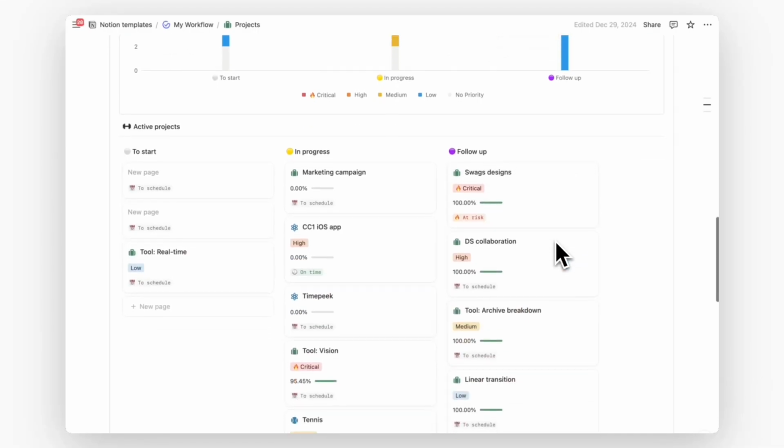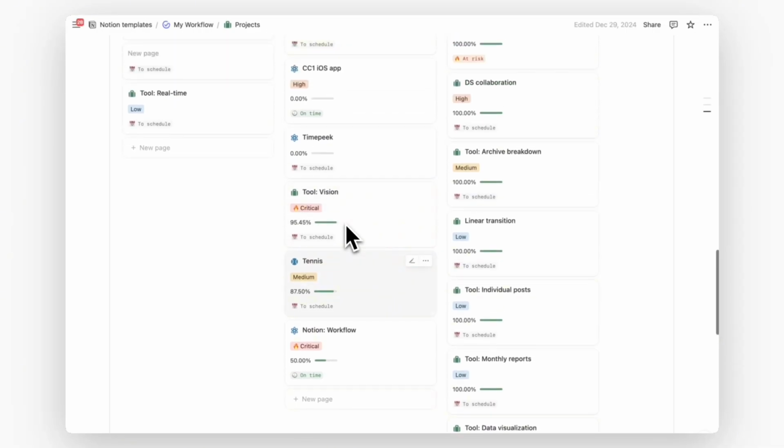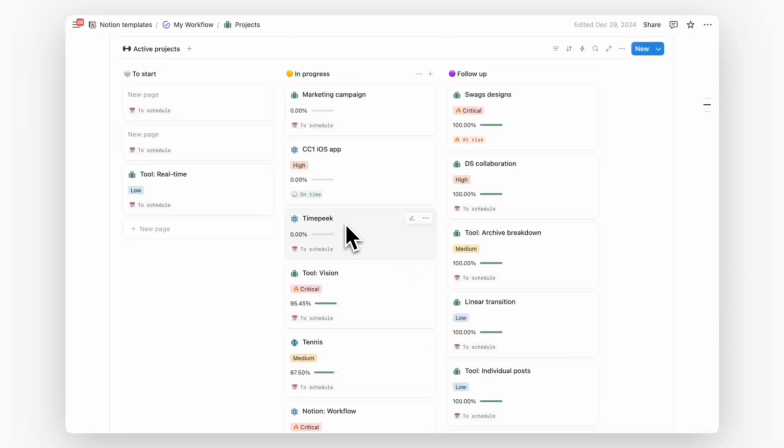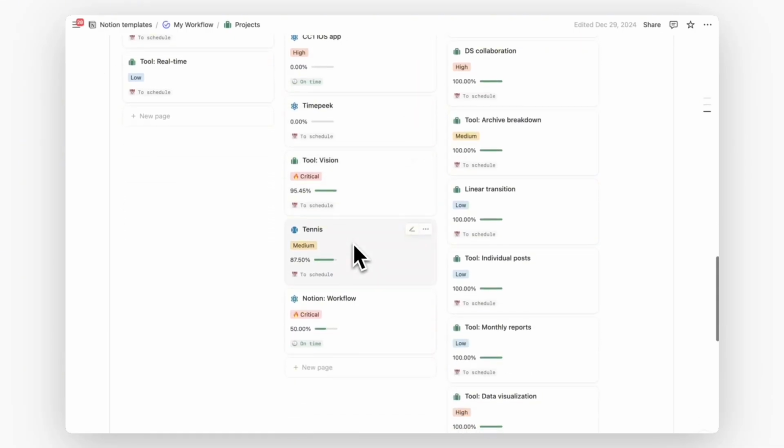So for example, these 3 sections are based on projects that you created but don't have tasks created yet. That means that it's a project that is empty and is ready to start. Projects that are currently in progress because they have tasks created but haven't been completely completed yet.